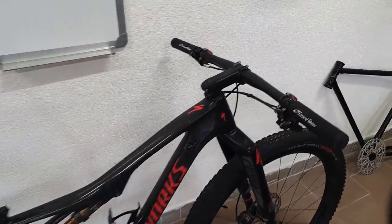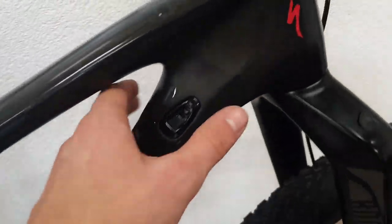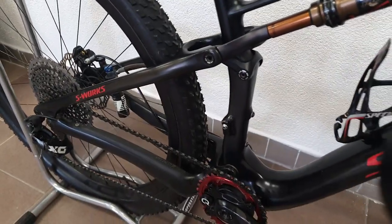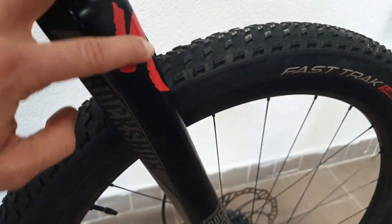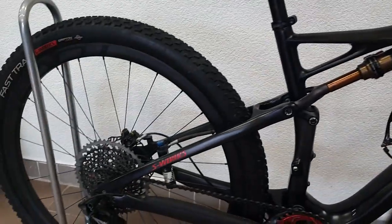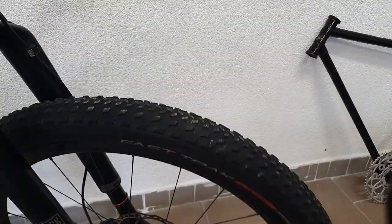So, as I mentioned, this is a 2016 Epic, still a very, very nice bike in a stealthy raw carbon finish, which I really like, if I'm honest, even more than my previous bike. And it hasn't seen much use or damage, actually. These red things are just stickers, and they're all over the bike from the previous owner. For some, that might be nice, but for me, it's kind of too much. I think it will be a better sell without them, so that's the first thing I'm going to remove. The rest of the bike, aside from a thorough clean, won't benefit much.